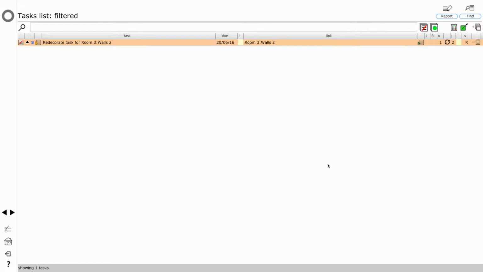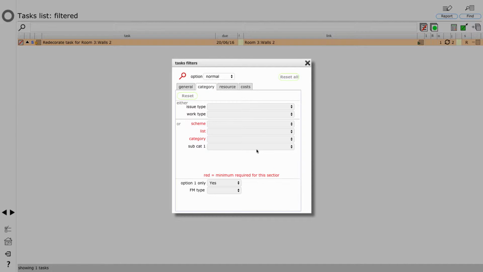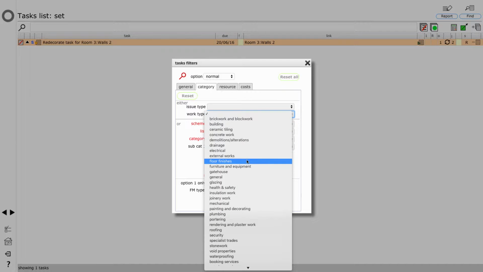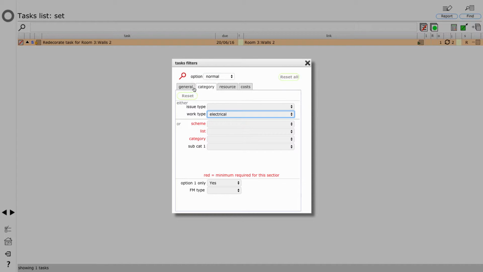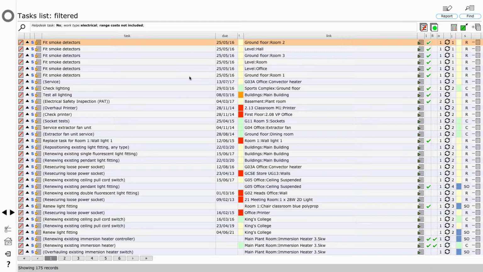And if we go to the list view and run a filter or a search, we can look for items that are tagged or flagged as particular work types. So for example, if we go to electrical on the works items list, that's going to bring up a long list of electrical items, some of which are still open, some of which are ready, some of which are signed off. Of course, we could have used additional criteria in the filter panel to limit that to current active issues.